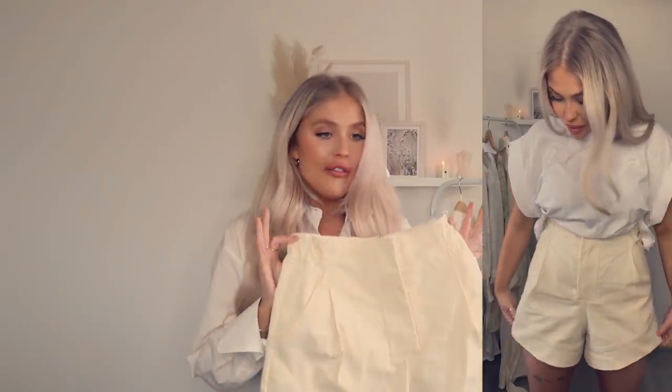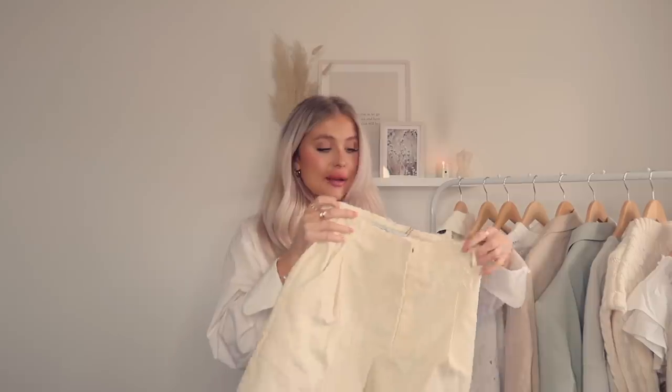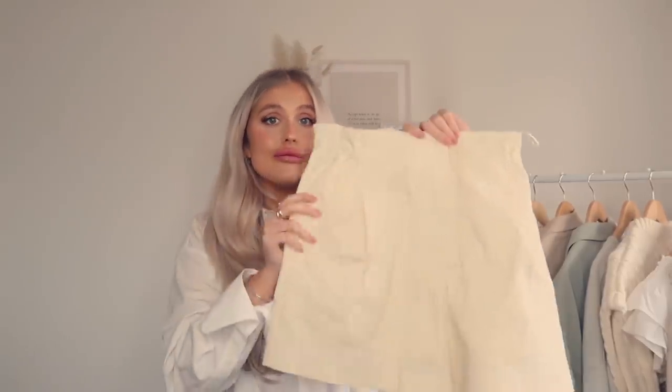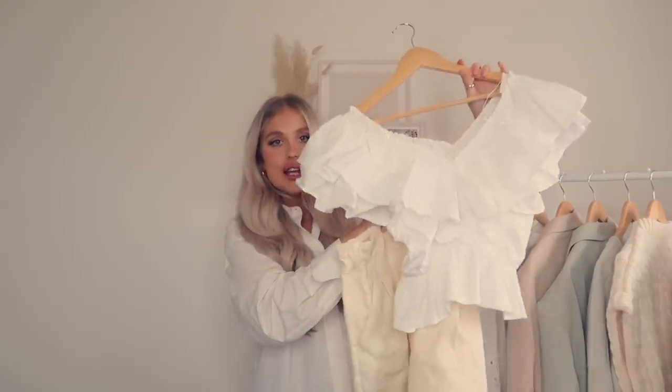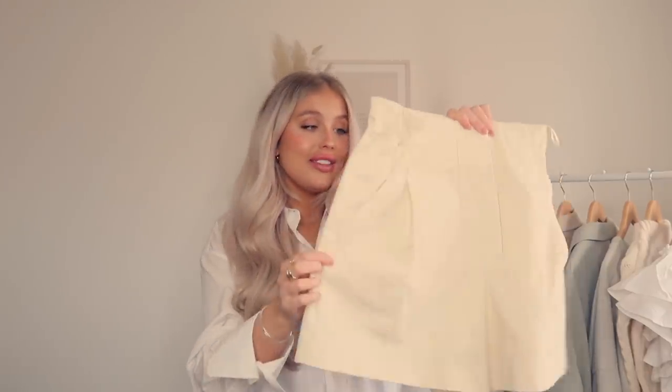Next, the world's most amazing shorts. My whole life I've been after the perfect pair of tailored shorts — the right length, perfect colour, and great material. I've bought so many pairs hoping they'd be perfect and they never are, but these truly are amazing. They're like a Bermuda-style tailored short. I got these in a size small and they are perfect — really high waisted, comfortable, and the material is thick so they'll hold their shape. These two together with some white sandals, a straw bag and a straw hat is going to be amazing.